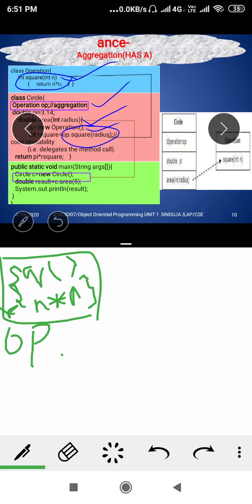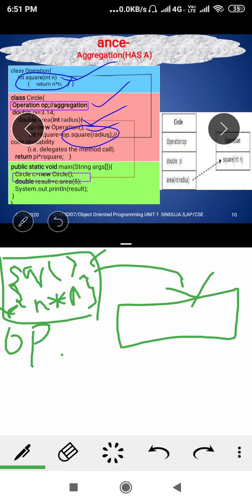If I supply some values, this multiplied value will be returned from this object. I store it in one variable, int square, which is r square. Then the r square value will be brought into my circle class.